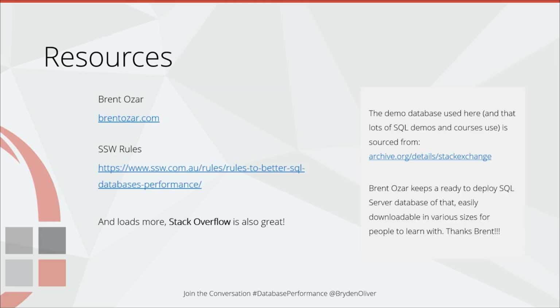Okay, and now we've just got a couple of resources. Brent Ozar is probably the most understandable guy who lectures on database performance and databases in general. My company has a bunch of rules on how to improve database performance. Most of them are based off what's in here. That's where to get the database that we had a look at there.